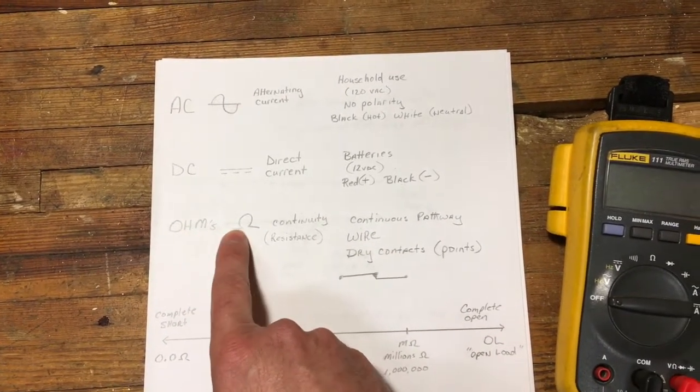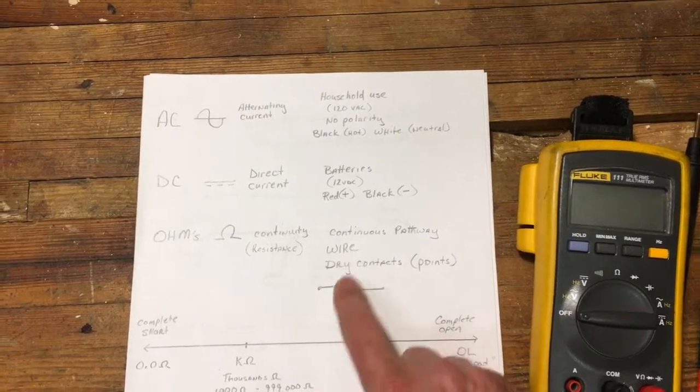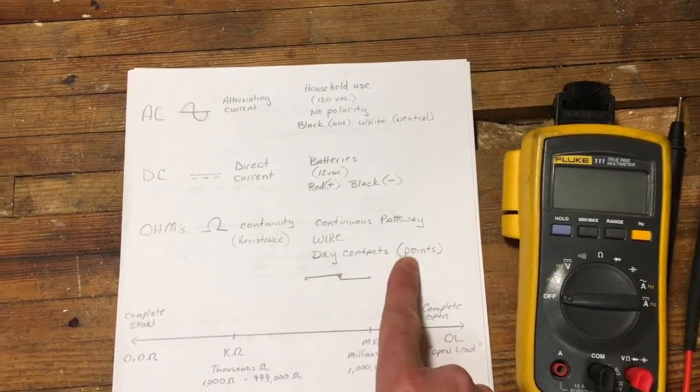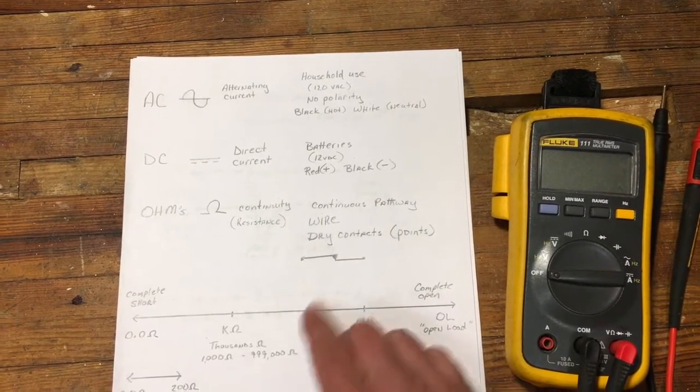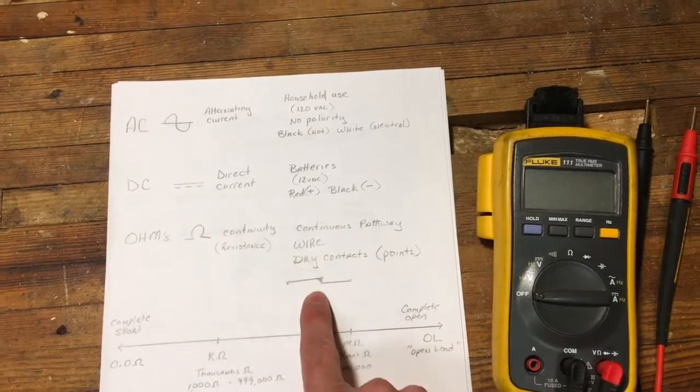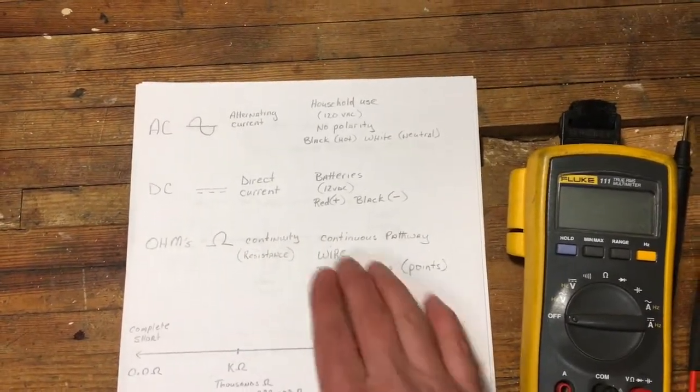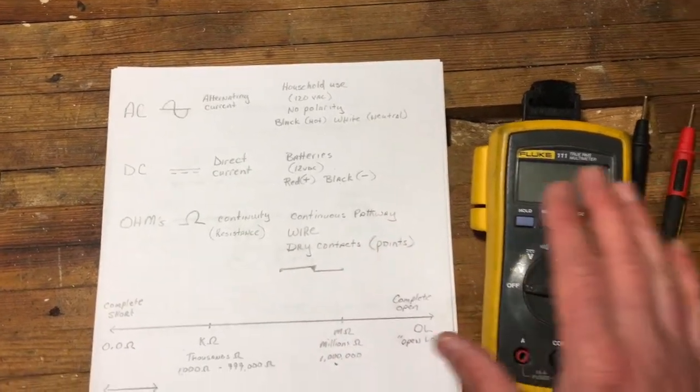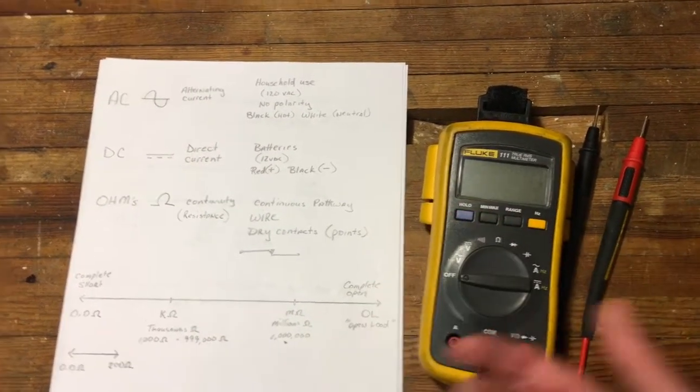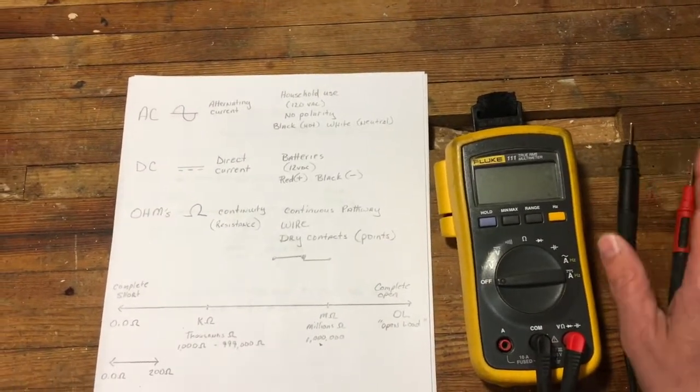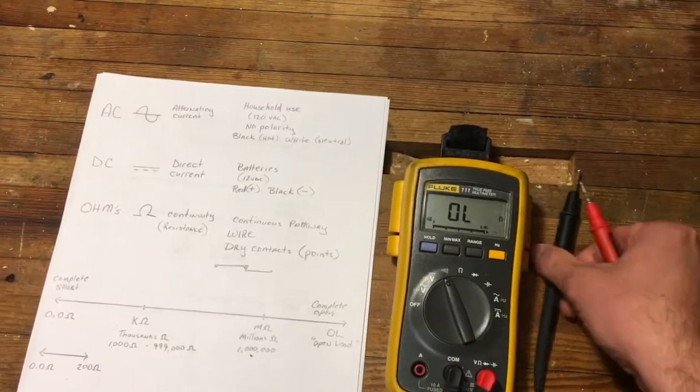Next is ohms - that emblem I showed you for checking resistance or continuity. It's a continuous path - you might want to check in a wire or a circuit, check contact points like points on a tractor, a switch, or anything in that circuit. If there's no voltage on it, you're going to check ohms. That's a good point - if you're testing for continuity to make sure you have a complete circuit, good grounds or whatever, make sure that circuit you're testing isn't connected to any power sources. You'd want to disconnect one or both ends of that wire, put your meter leads across it, and test it.